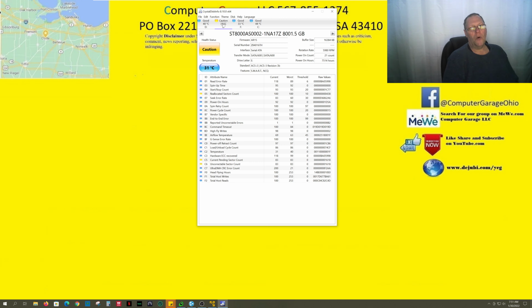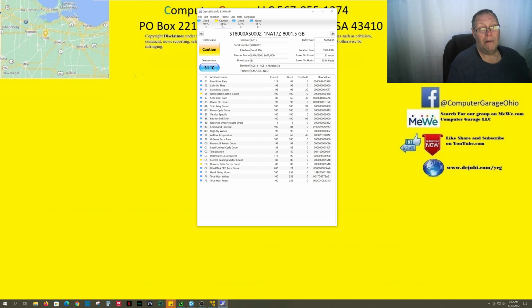Get it to me so I can clone it. And when I clone it, you won't lose anything. If you wait too long, then it will go red and there's nothing I can do, especially for solid state hard drives. I think I've only had one solid state hard drive that died but went into read mode, so I could at least extract the information off of it, but I couldn't do anything else with it.